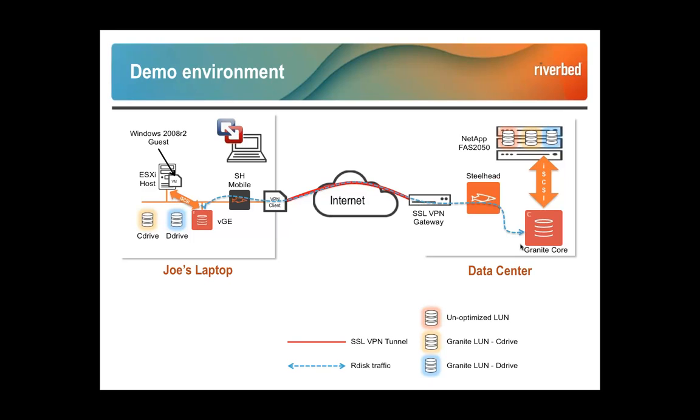The idea of this demo is to show you the process of centrally provisioning storage, centrally provisioning an application, in this case a Windows server, mapping that out through to a Granite Edge appliance and the VMware running on a Granite Edge appliance, and then booting that application server over the WAN. So the idea of that is, of course, that once that application server has booted over the WAN, it's running locally, it's doing everything locally at the branch, and it's effectively performing the same way as when you already have an application server running in the branch.